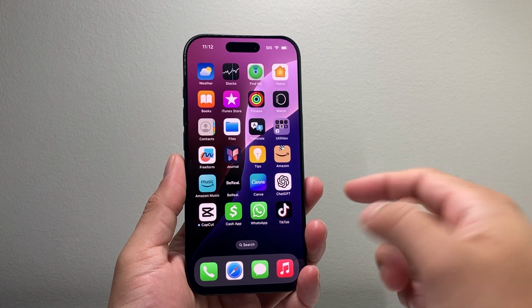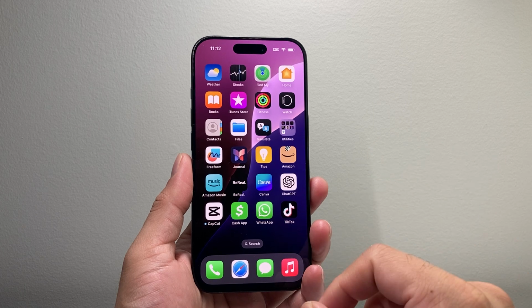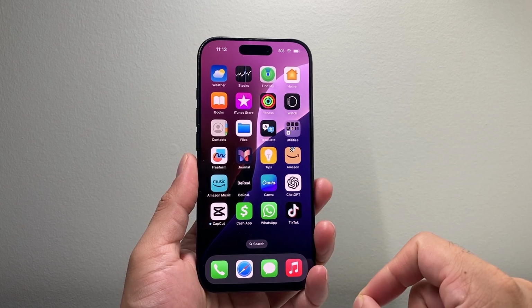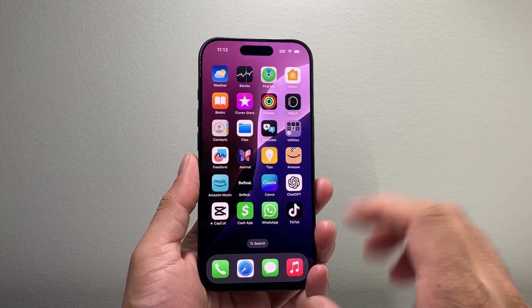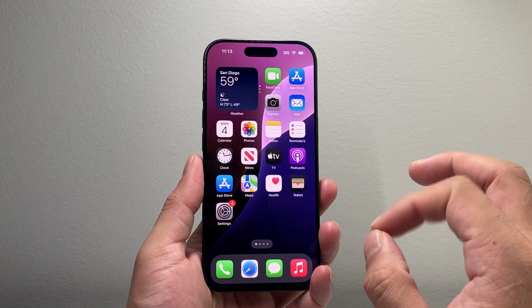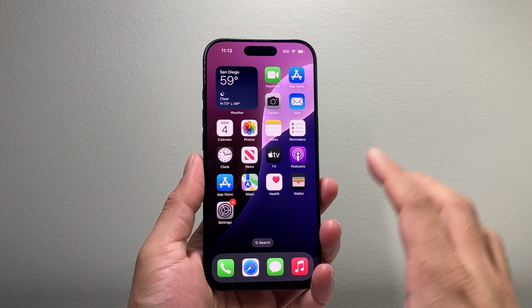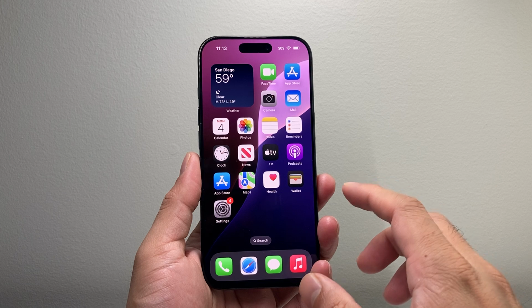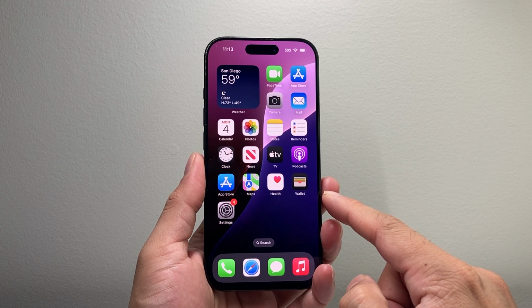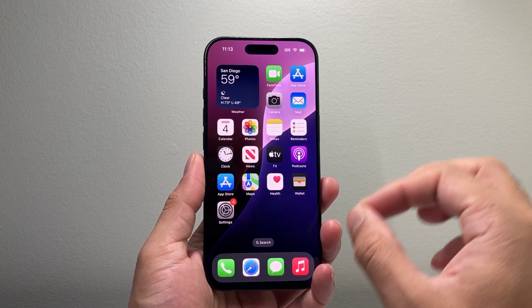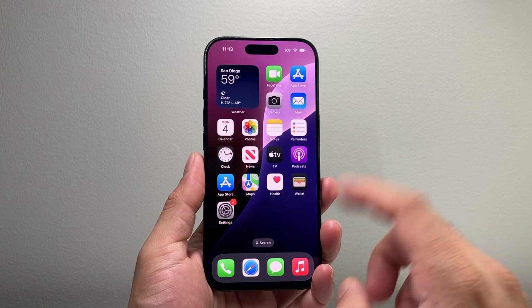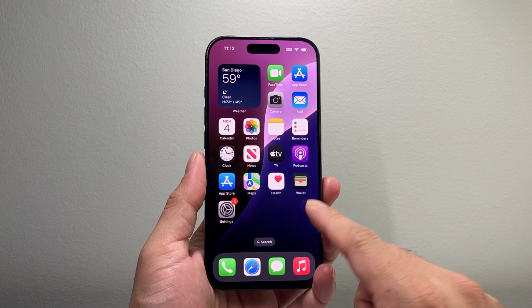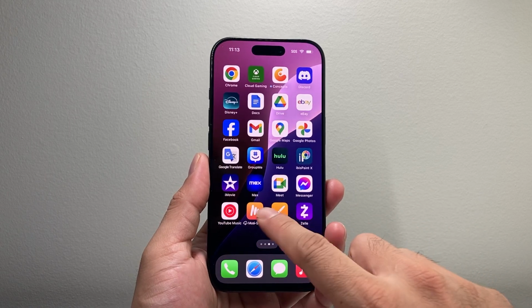In today's video, I'm going to show you how to get Apple Intelligence on your iPhone outside of the USA region. So let's get started. Now, in order to get that, there are a couple requirements that you need. First, you need an iPhone that's compatible, which is going to be the iPhone 15 Pro, 15 Pro Max, and any of the new iPhone 16, like the iPhone 16, 16 Plus, 16 Pro, and the 16 Pro Max.